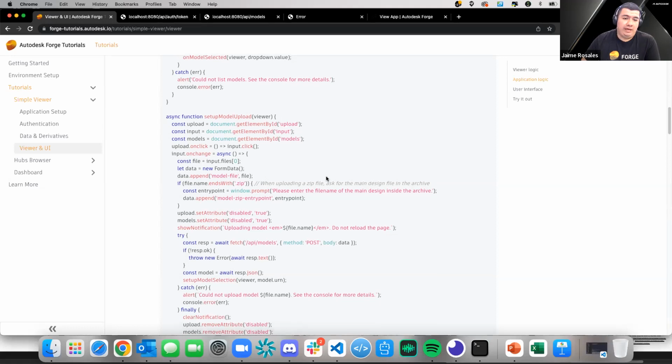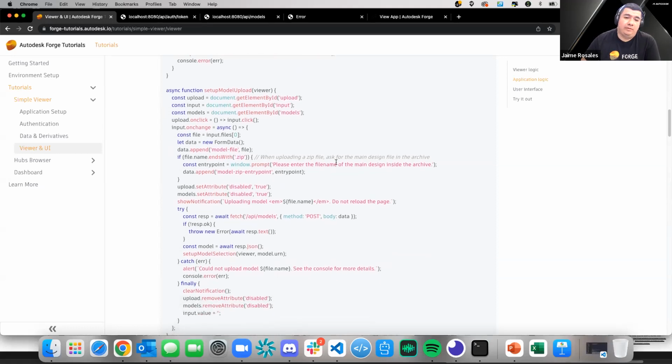Okay, so now later on, we're going to be setting up the model upload. Basically, it's the functionality for us to be able to upload models into the web application. So we have an upload constant, an input one, another one for the models. It's basically getting that information from the web page itself.